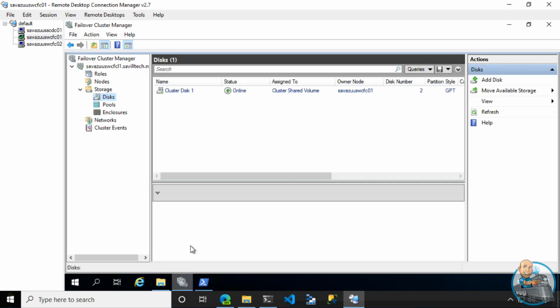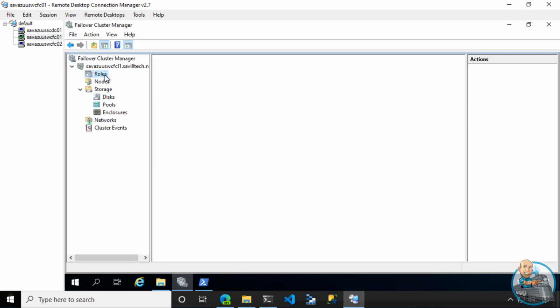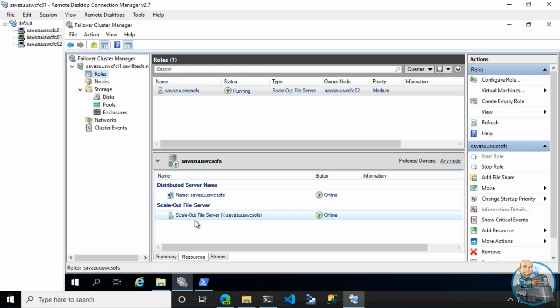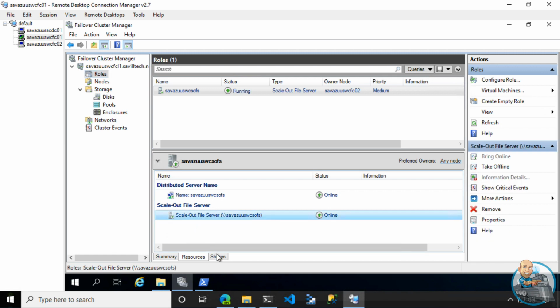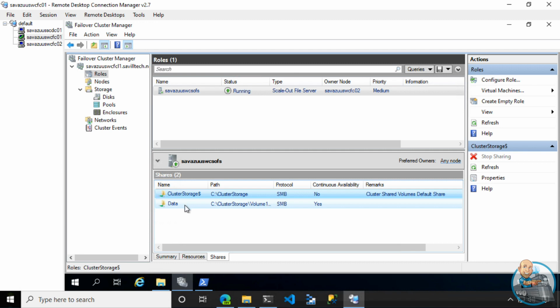I've then created, from that role, a share. So I've got my scale out file server, and then I created a share just called data to kind of show this in action. Now, if I jump out for a second to my main machine, it's actually not on the same virtual network, it's on a peered virtual network.